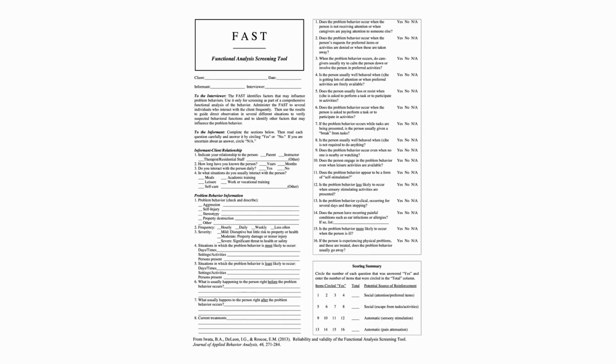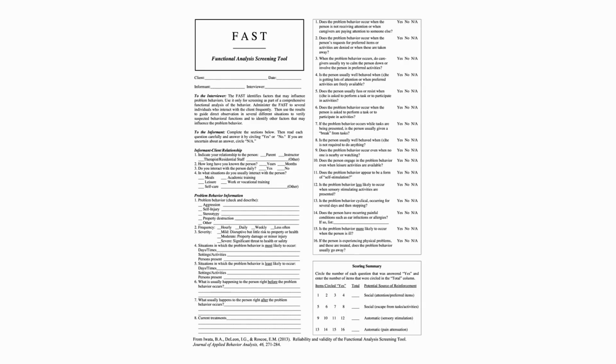Now, it doesn't have a lot of precision because we're not observing it. We're not manipulating variables, but I don't use this to go, oh, that is the function of the behavior. I would never do that. I use this to give me, this is a likely function or has some evidence for this function. So maybe when I go to functional analysis, I can only run this condition, and I'll explain that more later and what that means.